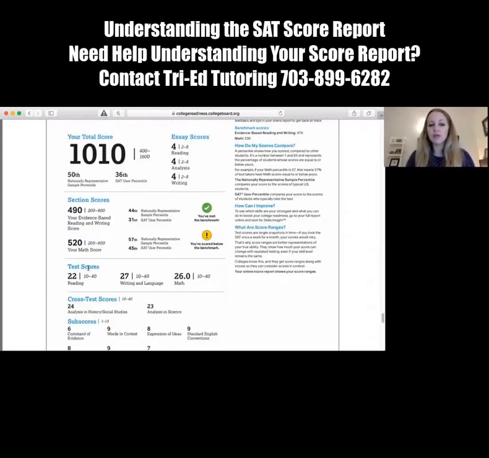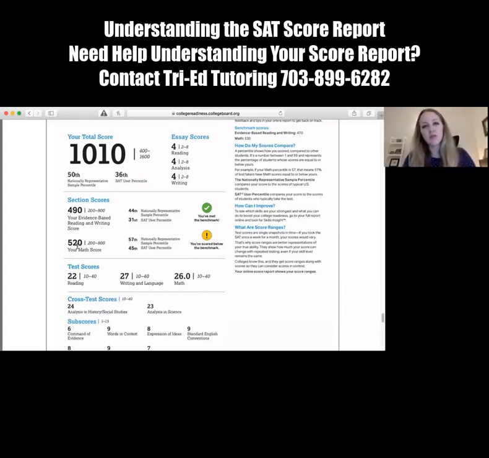So when we look at these test scores here, now we can see how the reading and writing broke down. So if you put a 0 on the end of these scores, so 22, if you make it 220, and instead of 27, if you make it 270, that's what adds up to the 490 total. So 220 points came from the reading and 270 points came from the writing. So again, we can see the reading is an area that we need to work on more than the writing and language.